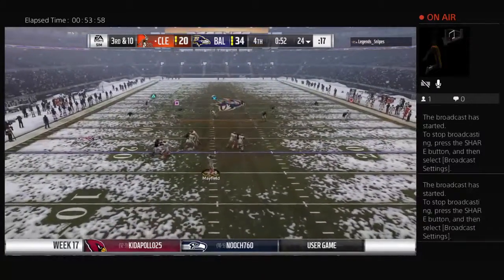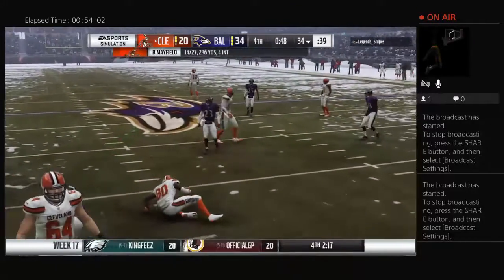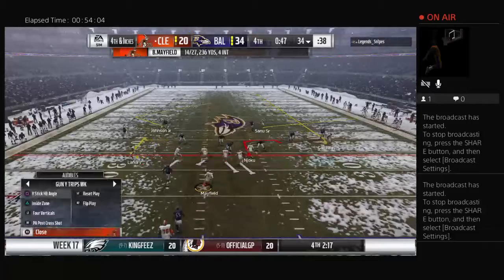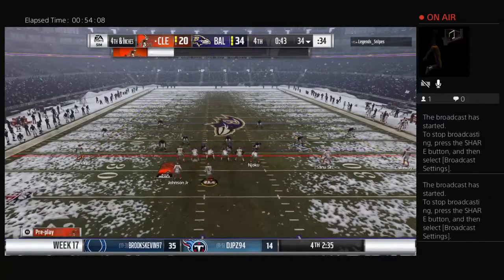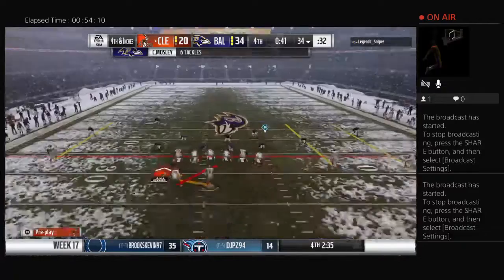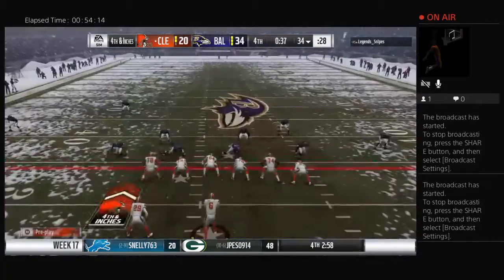On 3rd down, Mayfield. Over the middle and into the hands of his receiver, Landry. And he'll get it out near the 35, right at the 34 here. They'll get 10 there, but it leaves them just short for 4th down. Watch it now, Barney.